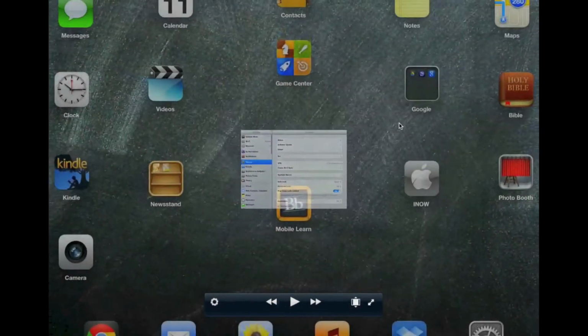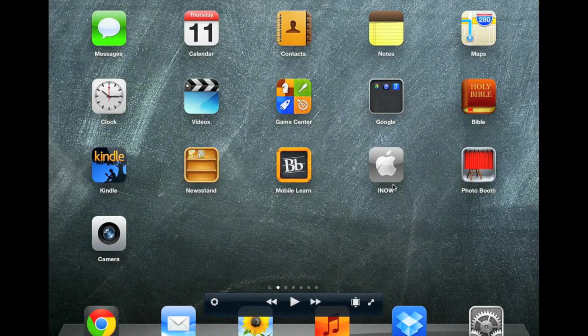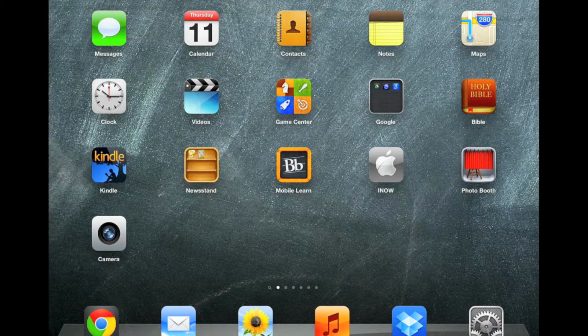We're going to close this. And notice on this very first screen that FaceTime is gone, iTunes is gone, and the App Store is gone. This is going to prevent your student from going and finding and downloading music. This is going to prevent your student from going and finding and re-downloading games that you have deleted, and also they don't have access to FaceTime anymore. Now, something that you're going to want to keep in mind is that there are other apps that do the same thing as FaceTime, Skype, for example. You'll want to get rid of that one.